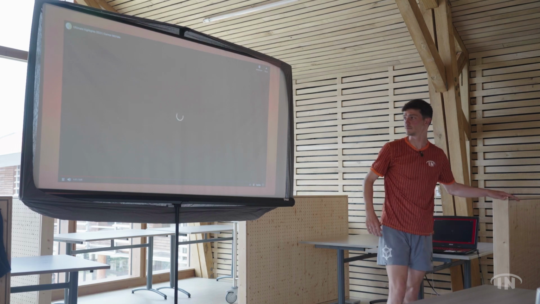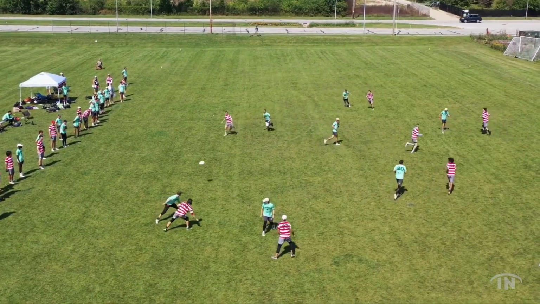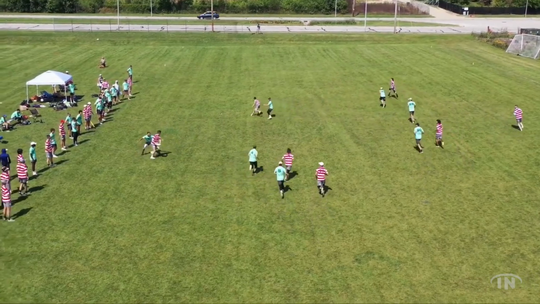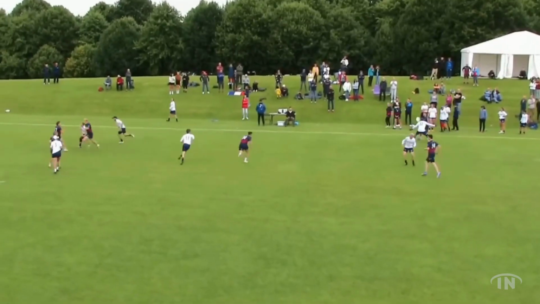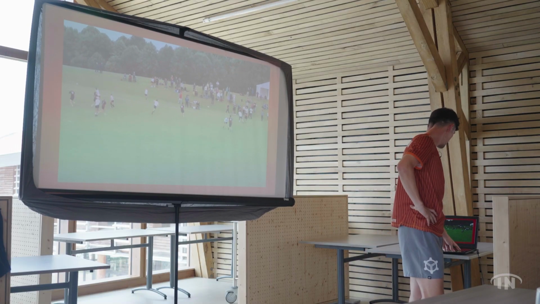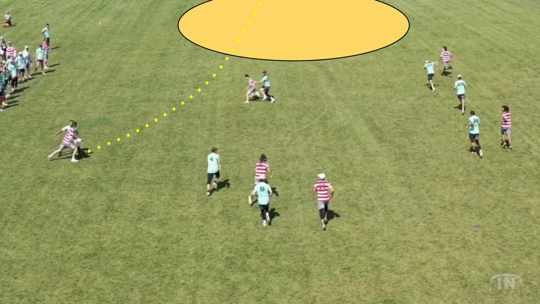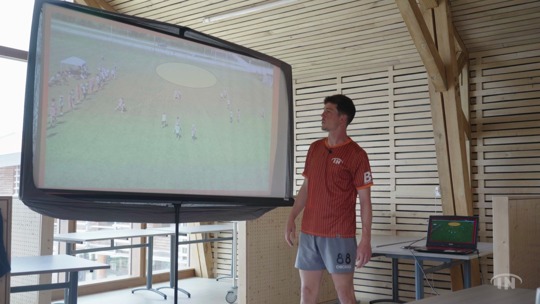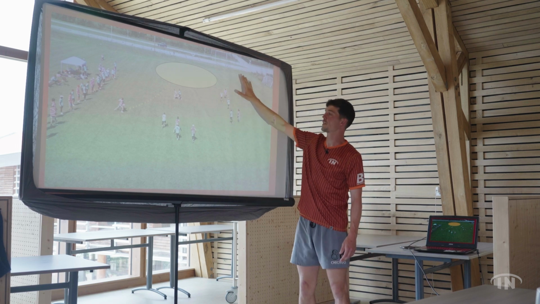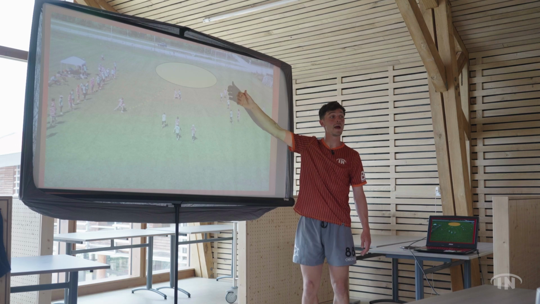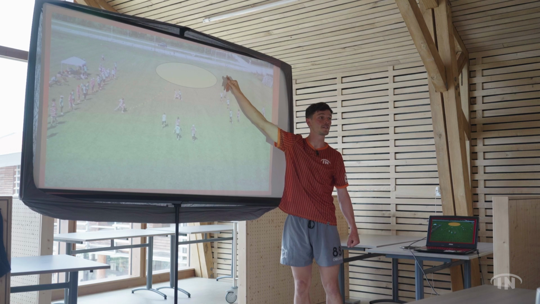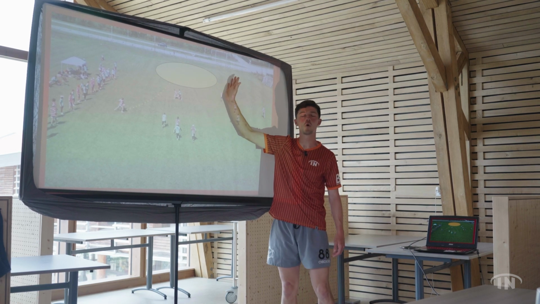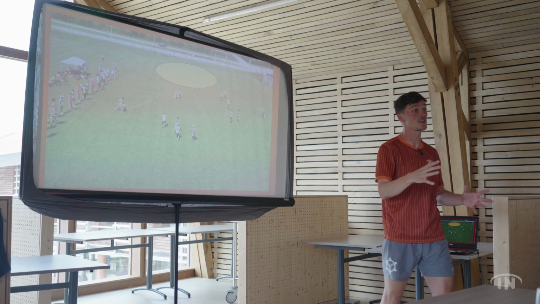Let's see how it played out. So instead of that, we have a completely roll curve flight pretty much the entire way. So I can recognize here that whilst this side of the field is away from the defender, we're also getting into a much smaller receiving sphere, okay? The more I'm pushing it towards this sideline, the smaller the area is that the receiver can actually catch the disc.